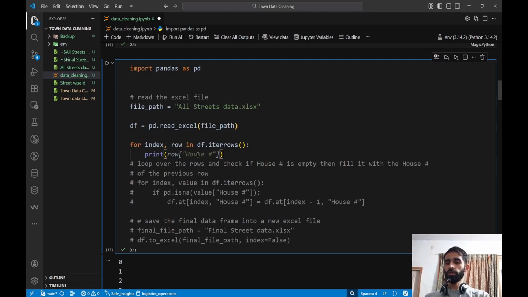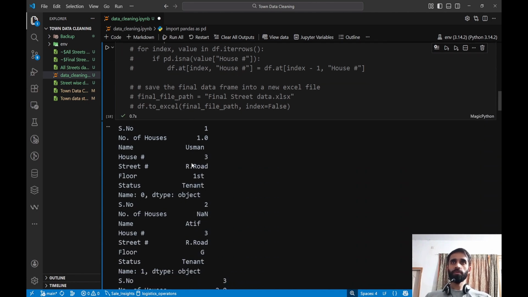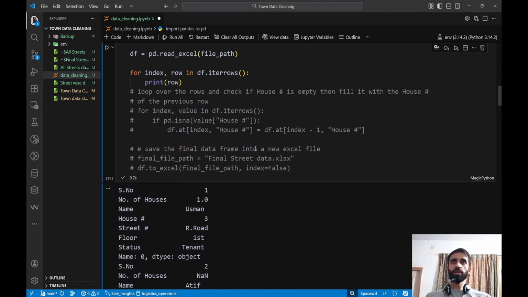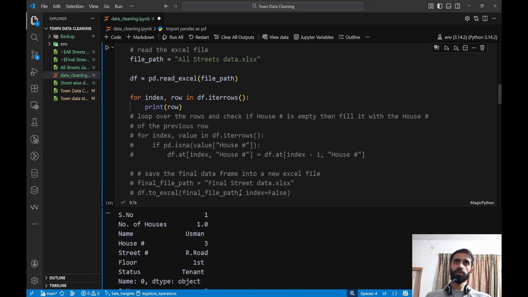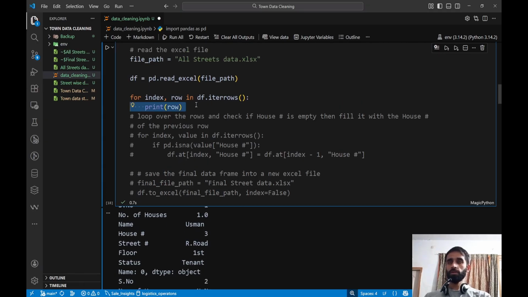The row will contain the whole row, I think. Yes, with column reference as well. Okay. So in row we have a small data frame that contains the name of the column and the value that is inside that row. Okay, so index 0 means that in the first row we have these values. Okay, perfectly fine.